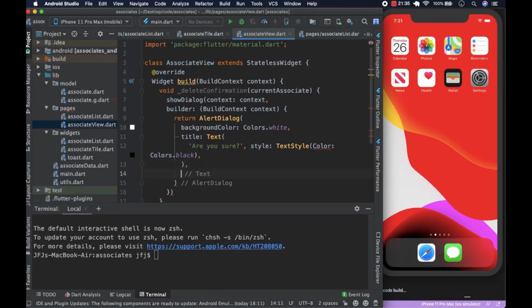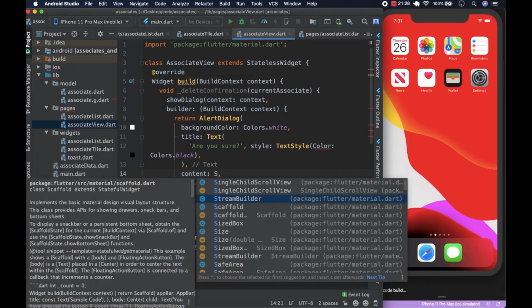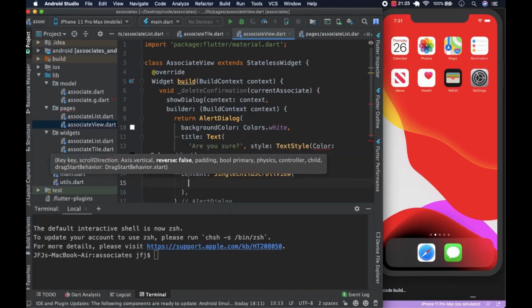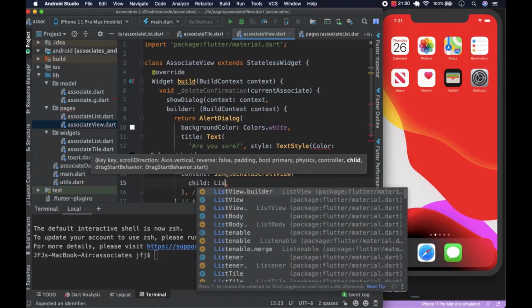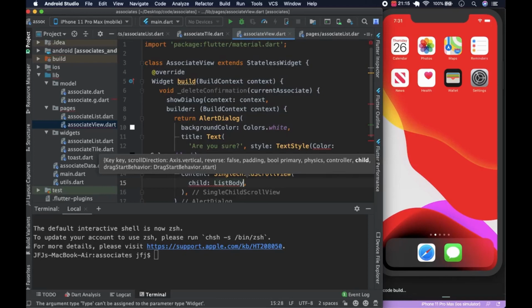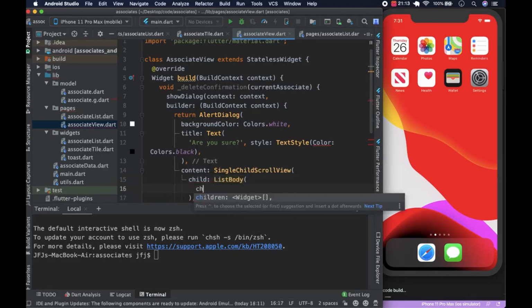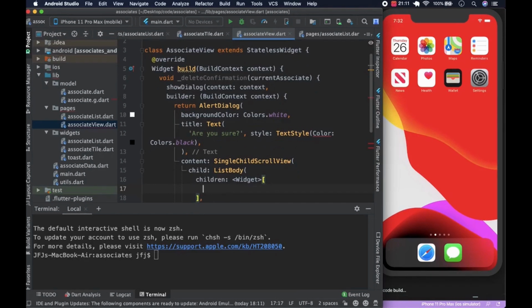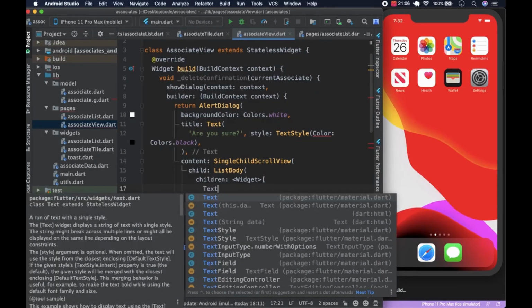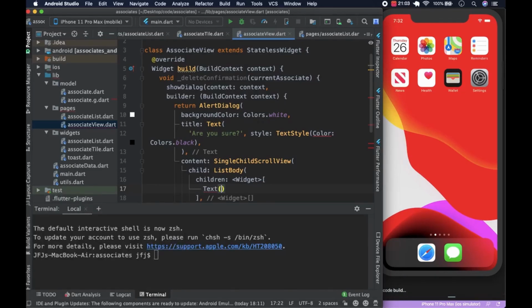And the content is going to be a SingleChildScrollView, and the child is going to be a ListBody, and this is going to have children. The children are going to have a Text as a child, and the text is just going to be a warning about what you're about to do.